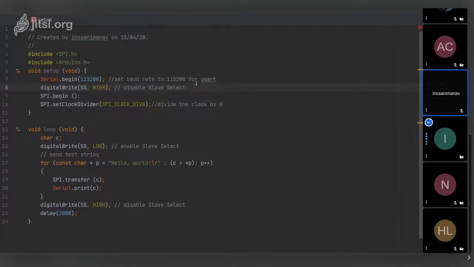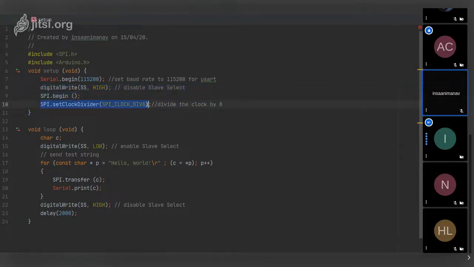So for example, if the pin was, for some reason, I don't really know why, low, that would cause problems, right? So in the setup code, we disable this part, then start the communication.